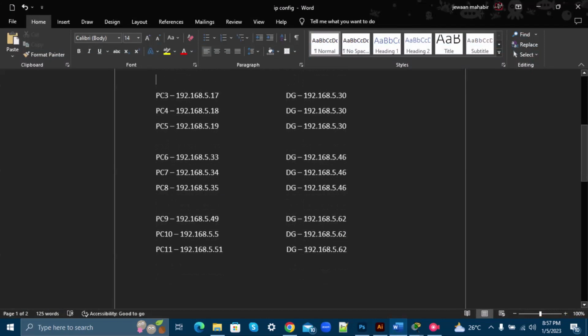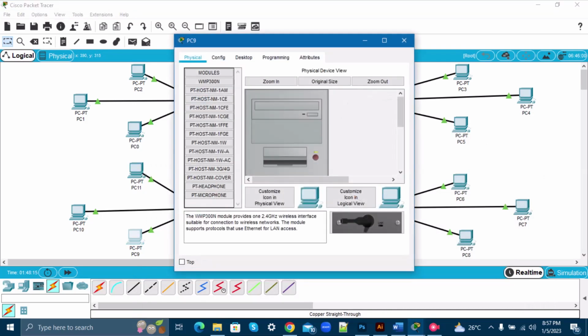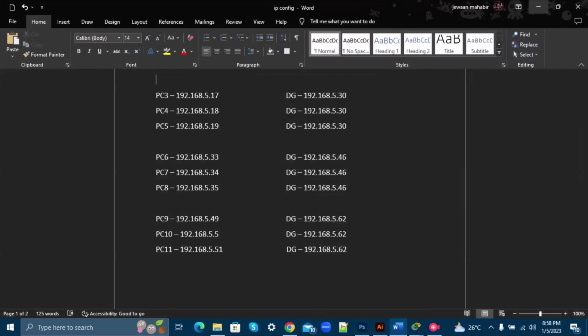Before we click that, let's check our IP address for PC9, which is going to be 192.168.5.49, and our default gateway is going to be 62. So 49, desktop IP config, IP address 192.168.5.49, and our subnet mask remains the same, 240, and our default gateway is going to change to 192.168.5.62.